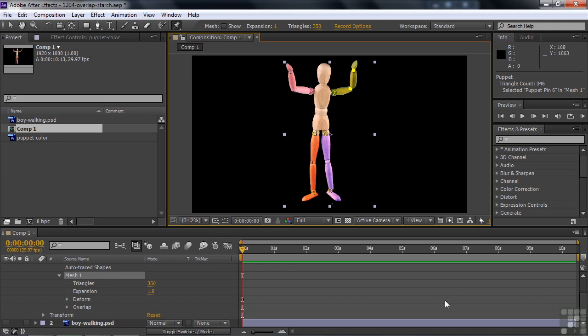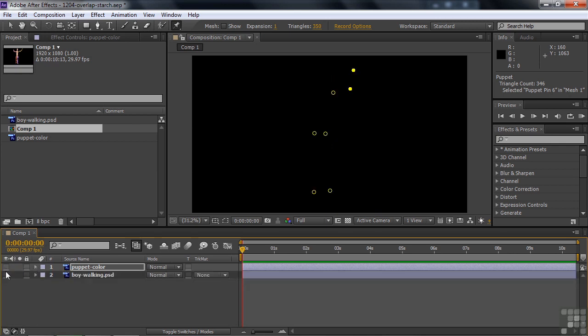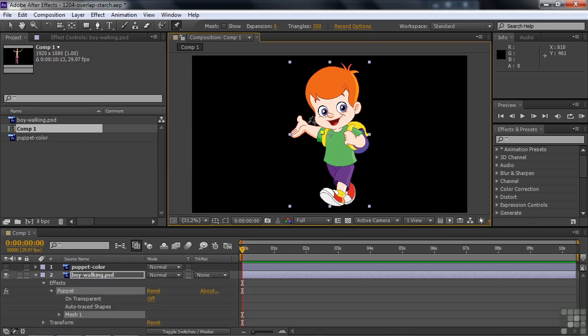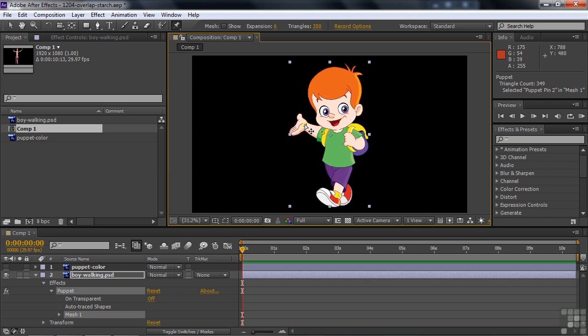Let's switch on down to the next little puppet we got here. Got this little boy walking. So our goal here is to let the little boy wave at us, but not have his head get kind of contorted when he does that. So I'm going to put a pin right there, put a pin out here. And now if I just move his wrist, for example, everything's going to get moving there. There's sort of an example of Newton's third law of physics there at work, kind of an example of it at any rate. So let's overcome that by just putting a pin down here to keep his legs from moving.